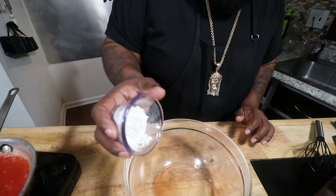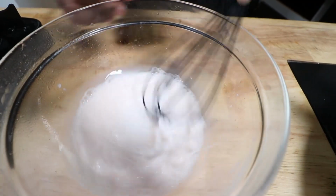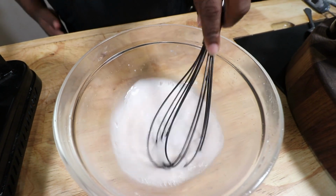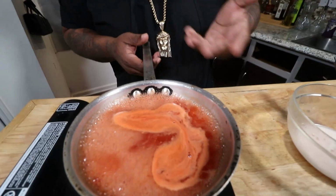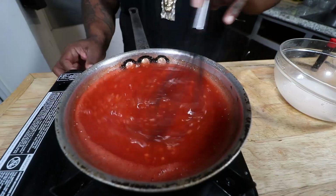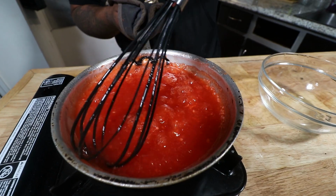While that comes to a boil, tablespoon of cornstarch, 3 tablespoons of water. Give it a whisk. It's gonna thicken up that sauce. It's gonna tighten it right up, till it's not gonna be that watery, because you know that sweet and sour sauce ain't nothing watery about it, baby. All right, you got your cornstarch slurry. Look at this, it's starting to bubble up, starting to come to a boil. We got this on a medium to medium high heat. Rolling boil. Take your cornstarch slurry, get it in there. Make sure you stirring this stuff, we don't want nothing to stick. Look at the consistency of that sauce now. That cornstarch sticking it right up. Get it down in the bowl. The more it sit, it'll thicken up a little bit more, but this is just what we wanted there.